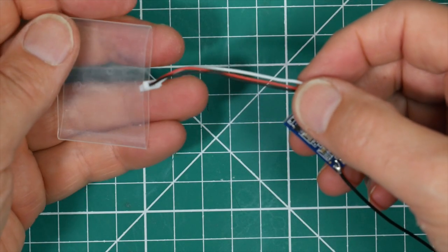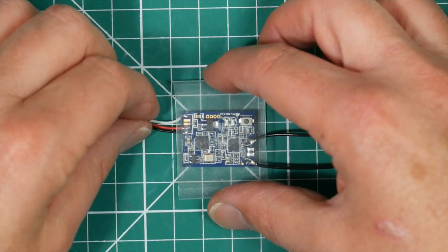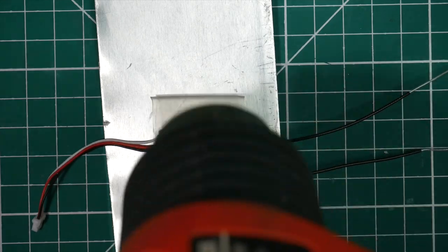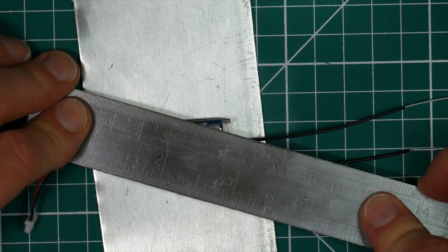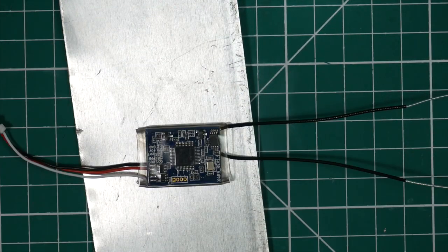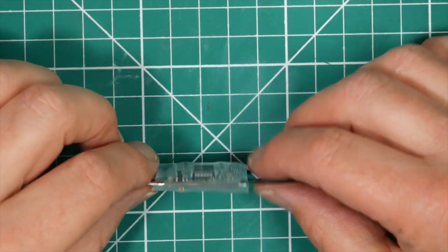I do quite like the XSR. I like the fact that the antennas are soldered on, which makes them a nice, really solid connection. And I just like to press that down. Make sure we've got a nice, tidy connection. Okay, so there we've got our deep-pinned XSR ready to plug directly into the GT2.